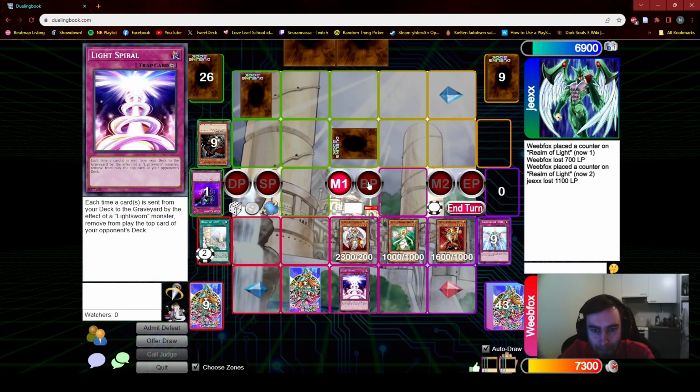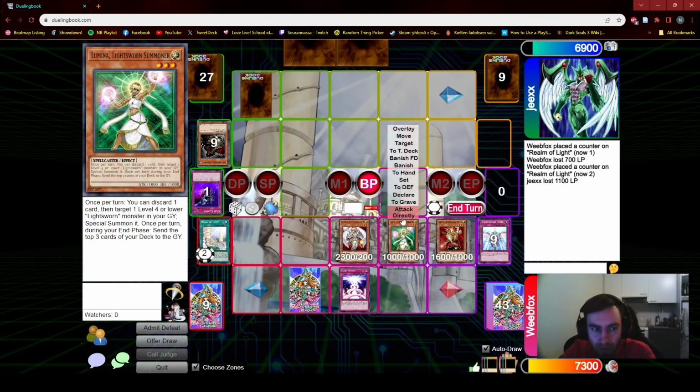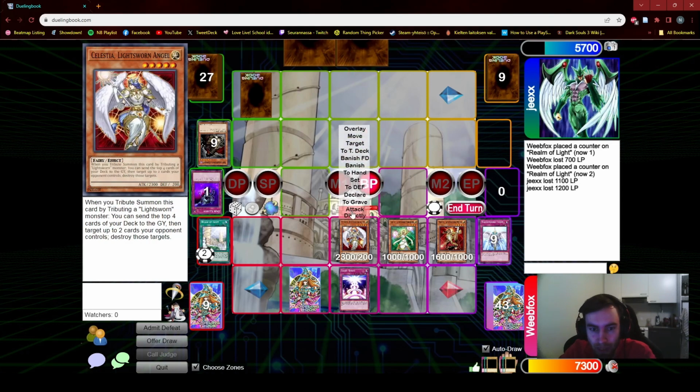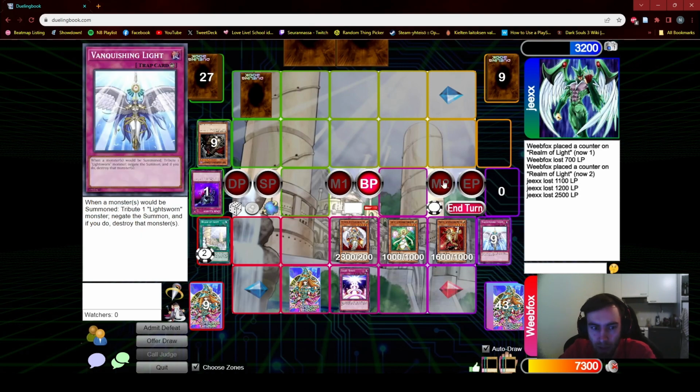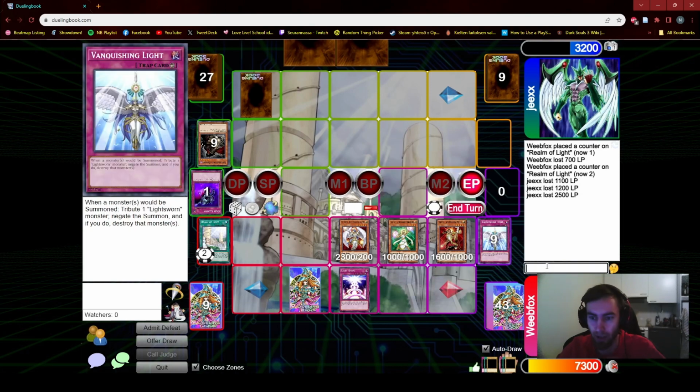Then we'll go battle phase. We'll swing Aaron into this to shuffle it back into the deck. Do you get to see? No, you don't. I don't think so, because it's before damage calculation. That's good. So that gets shuffled back. Then we'll go for 1200 and 25. Then we'll go main two, end phase, and we'll banish the top two of your deck, and I'll mill six.